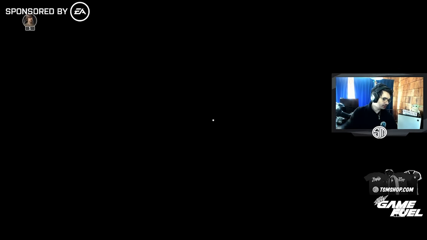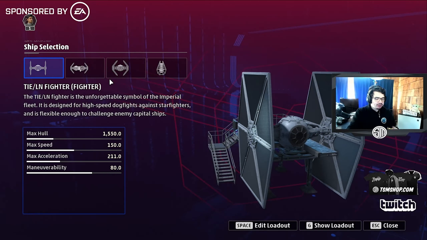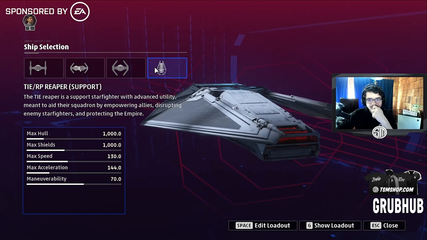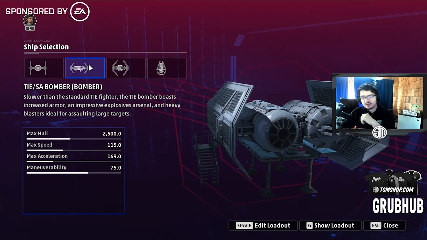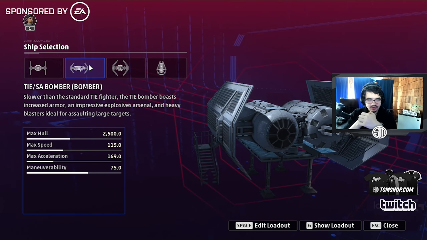Check stuff out. See what kind of customization we can get into. What can we customize on you? Yeah, different kinds of ships. Okay, so we got TIE fighter. We got bombers. We got interceptors. We got supports, which buff people and disrupt others. The faster TIE fighter, basically. The bomber. This is the thick boy. Really slow. Super tanky.